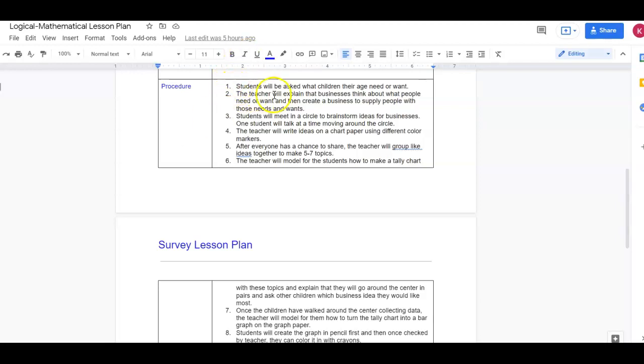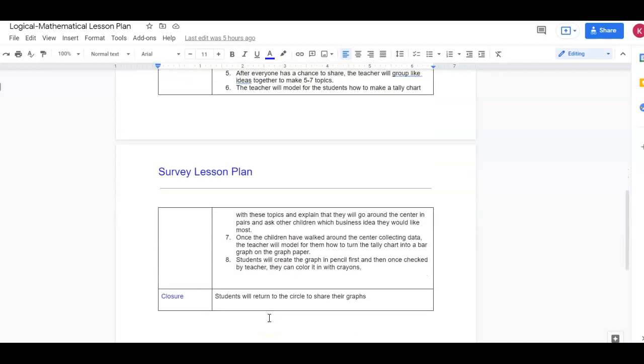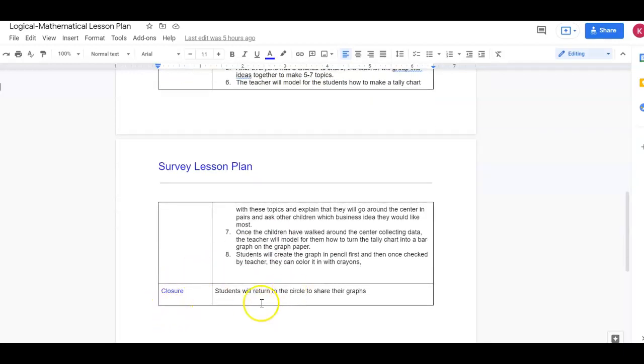So make sure you write the teacher, or what the students will do. Then closure: the students will return to the circle to share their graphs. So you can see that there is an ending. This is just one example of one of my lesson plans.